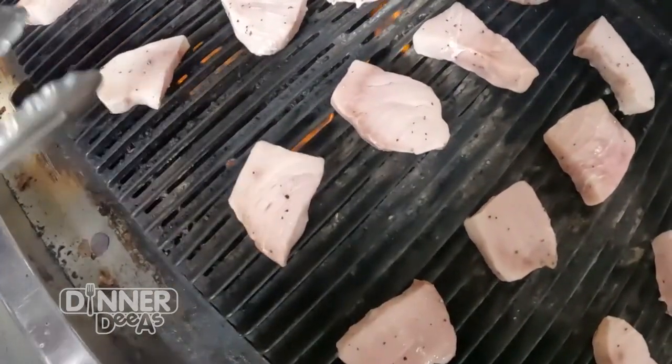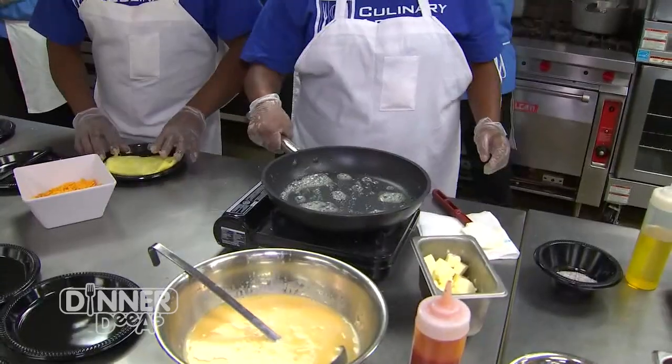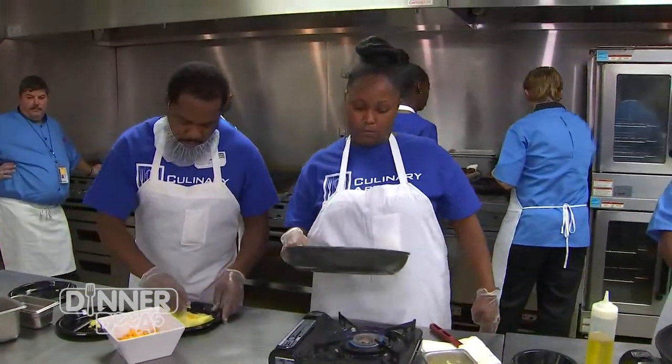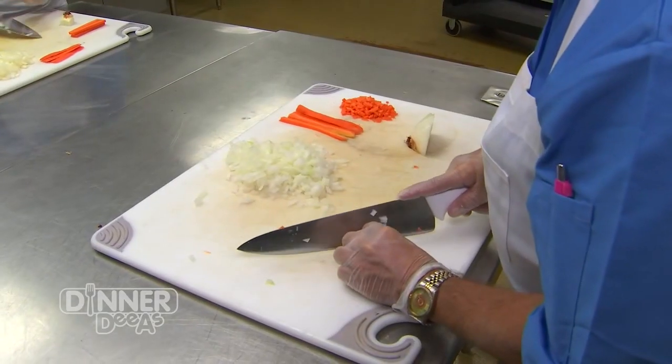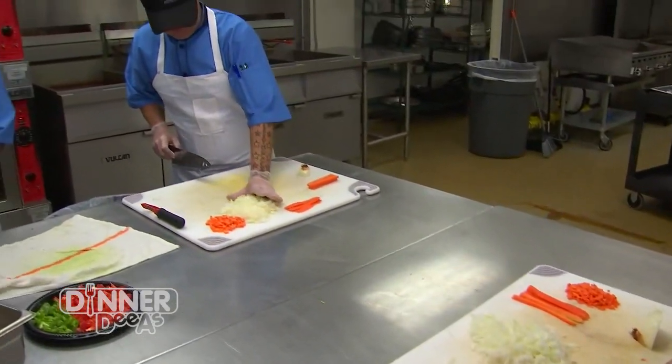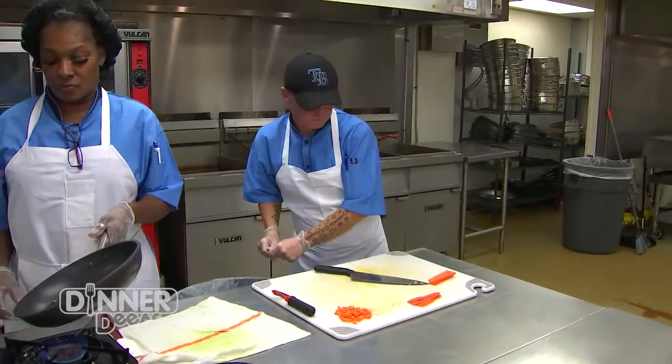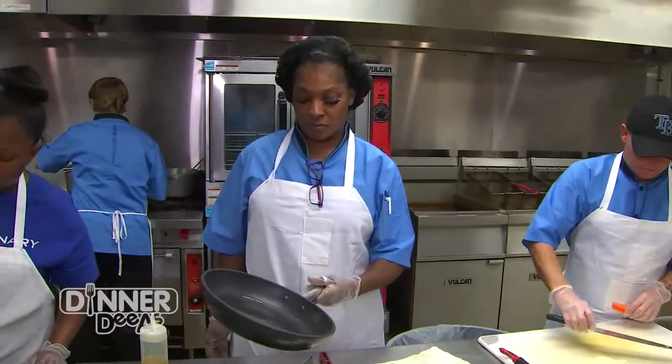And then we get them a job too, you know. And these chefs from the culinary students, these chefs, they just love to hire these students because they have a passion. They want to learn. You know, that's what the biggest complaint is. They're like, we hire employees and they just don't have that passion that I had when I was young. And you get to see it through. And yeah. So, but it's fun. It's a fun event. A lot of good food.